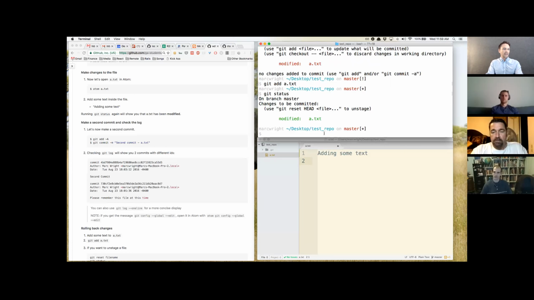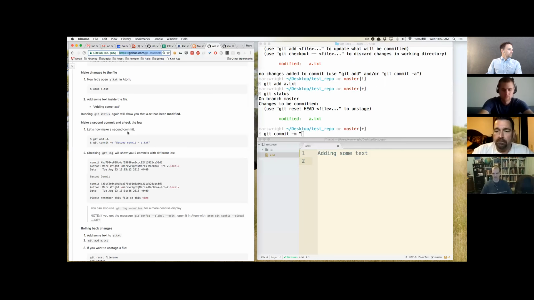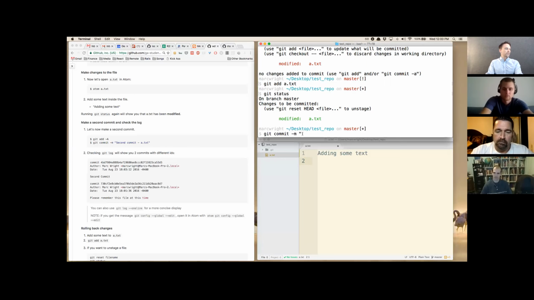So let's go ahead and add a git commit here. Commit. And I'll put these instructions into Slack. So I'm going to make my git commit message, and I would suggest you guys do this also. I just want to be really redundant and check the name of the message. But put something like second commit, just trying to be really obvious, because we're going to be doing other stuff down the road, and just want to make sure that we say that.